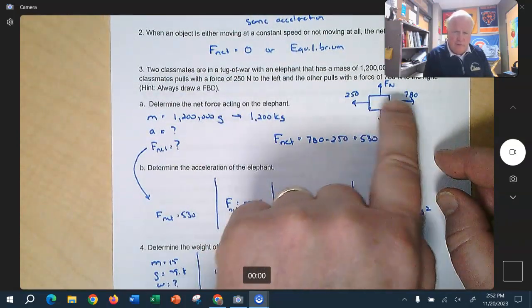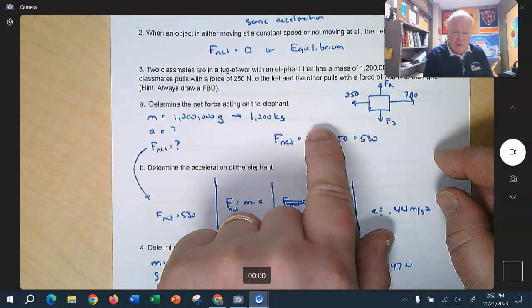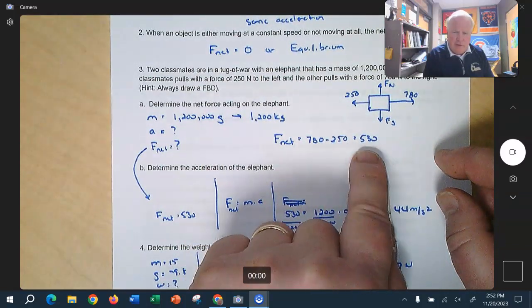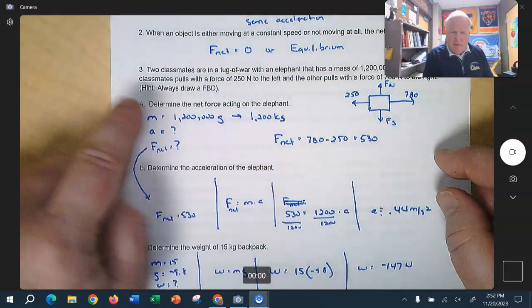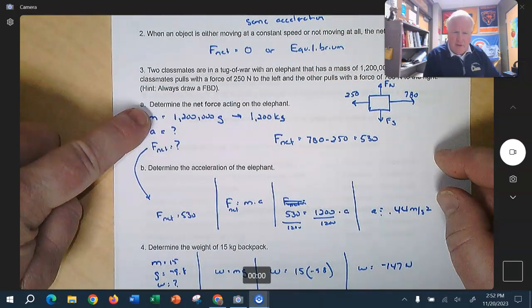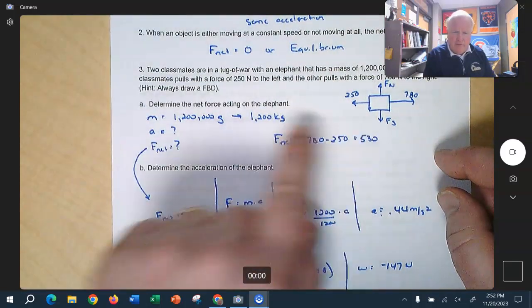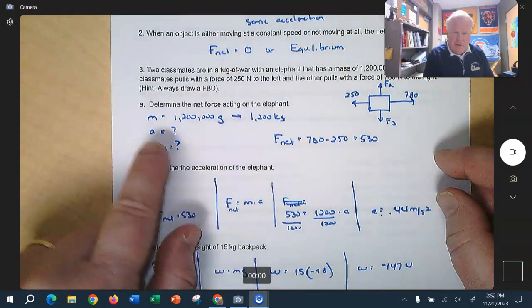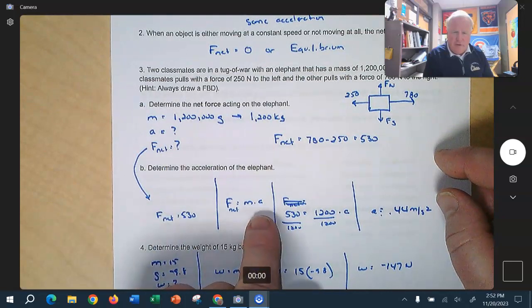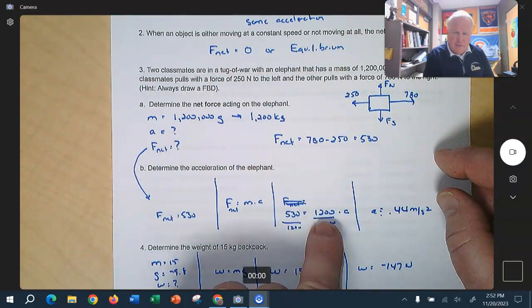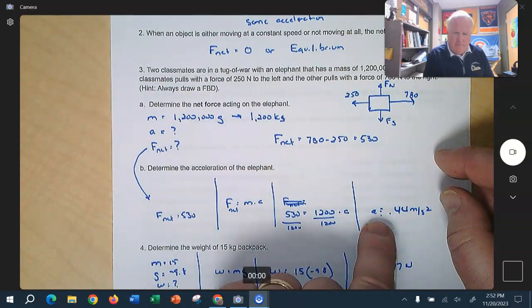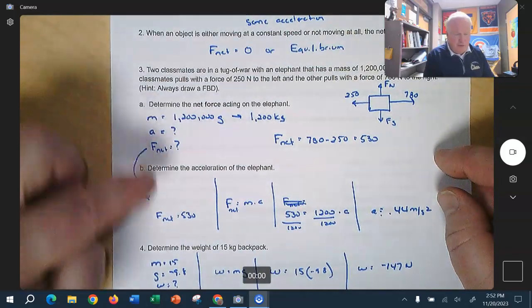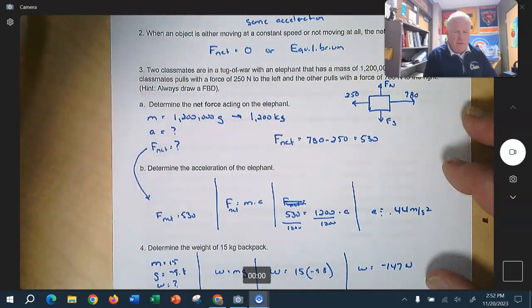Remember, who wins and by how much? So we just take 780 minus 250, we get 530. All right, now in the 4-column method, we had the mass. We figured out the F net from the question, and now they're asking us to find the acceleration. So we have 2 out of the 3. We should be able to write the equation, put in 530 equals 1,200 times A, get rid of the 1,200 and get A. Okay, so that's a 2-part question with the same set of facts.